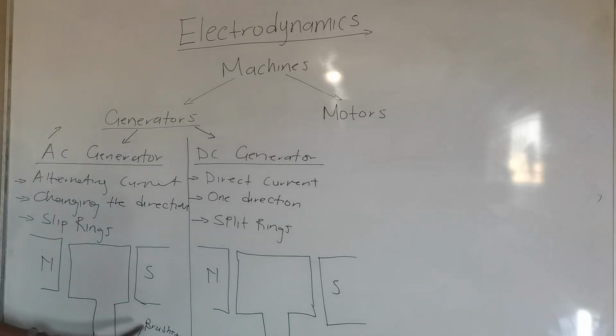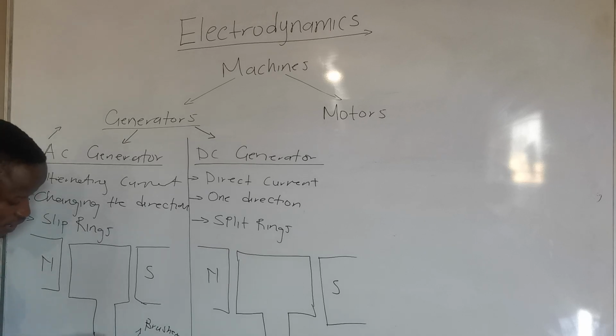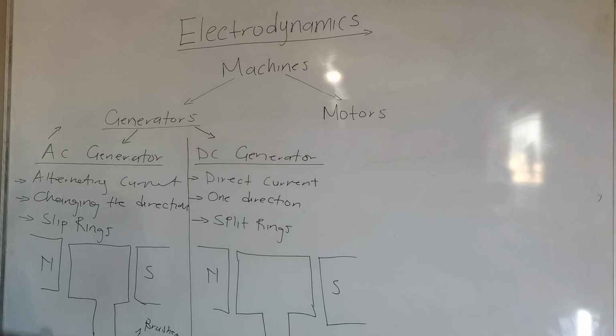Now, what are the functions or the purposes of these brushes? They can ask you that one. What are the functions of the brushes? Remember, these brushes will be connected to them. Let me put my resistor here. I'm going to put a bulb. So you can see now the brushes allow the induced current to flow to the outside circuit. So it allows the current to flow from the inside of the armature to the outside circuit.